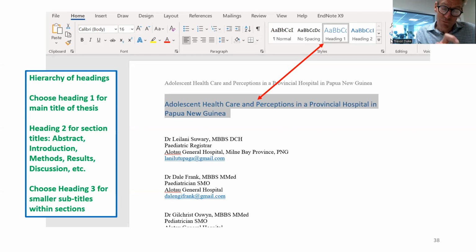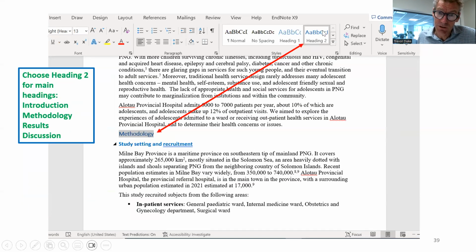If you click on heading one, you can make that font whatever you want heading one to be. There's usually only one heading one, but all of your heading twos will be the same. So for methodology, you can change that to 13-point and Arial font, a color if you like, or it can be standard. Then you can make sure all of the heading twos are the same. Same with heading three. In this study, heading two was the main sections like methodology, and heading three were subsections, like study setting and recruitment. That's a different font and different line spacing, etc. You can choose the font, line spacing, color and size, and then make all your heading twos uniform and your heading threes uniform.